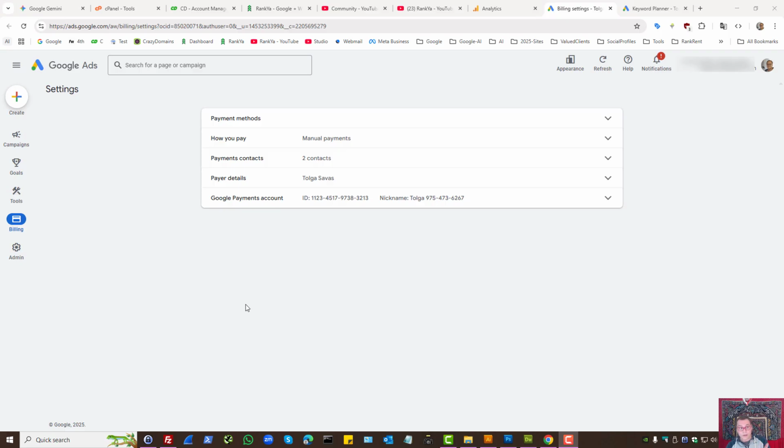Also, if you're considering using Google Ads, do keep in mind that when you set up your account, there are two different payment options, that is, how you pay for your ads. One is manual payments. That's like the prepaid SIM card plan in Australia. And the other one is automatic payments. So if you say, you know what, I want to have absolute control over my budget and ad spend, then you may select manual payments if you want.